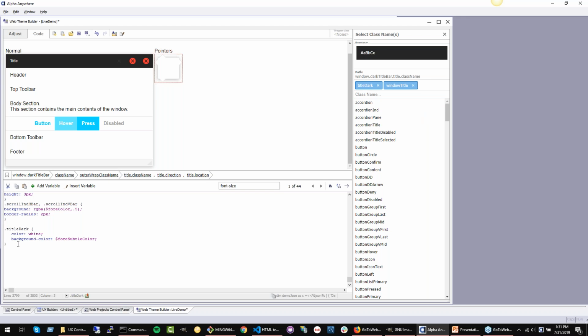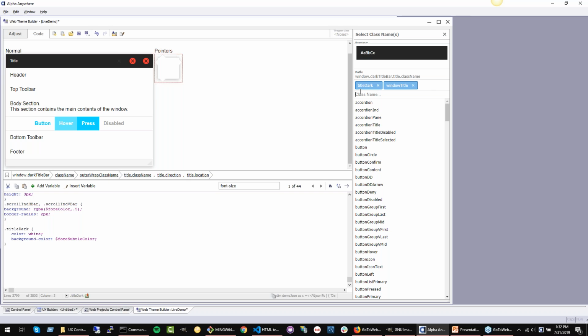And I defined title dark way down at the bottom instead of at the top, because window title might have color information in it. It might set the text color to black. It might set the background color to white. I haven't gone and checked yet. I don't want it to do that. And the way CSS works is the last rule that is loaded wins in that situation. So if you put your new stuff at the bottom, it will be loaded last and will therefore be used. So that's an easy way to make sure that it's being used the way you want it to.